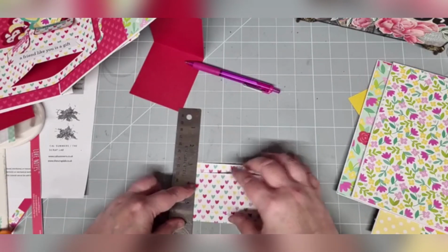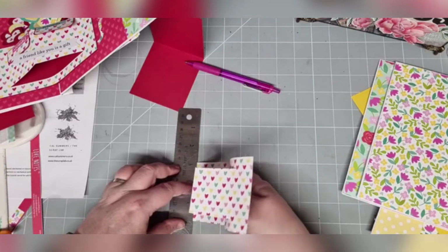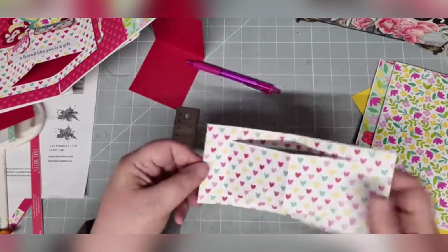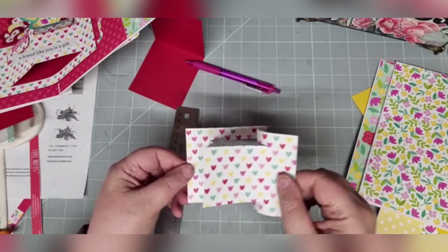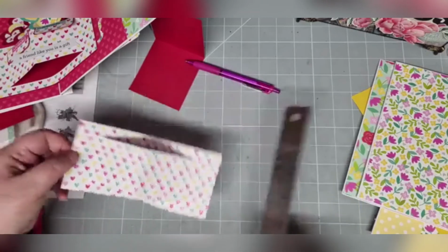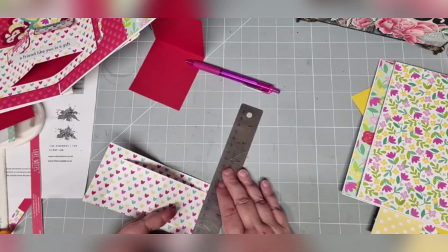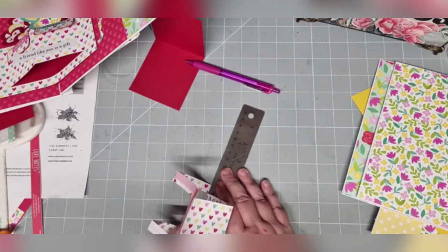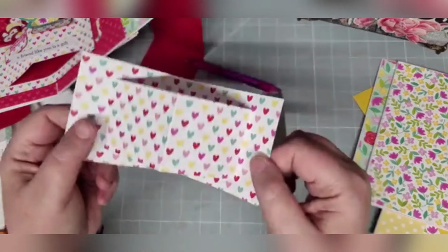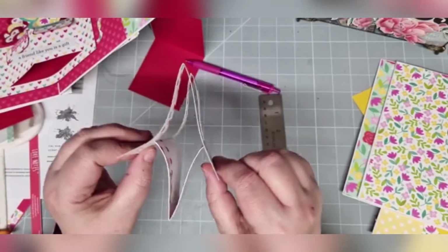So I'm just going to take my ruler, and I'm just going to fold on the present bit. I'm not going to fold this line here. I'm just going to fold on that line there, so you can see where I'm going with this, can't you? So I'm only folding between those 2 cut lines. I'm not folding anywhere else. Okay, so you've got something like that.